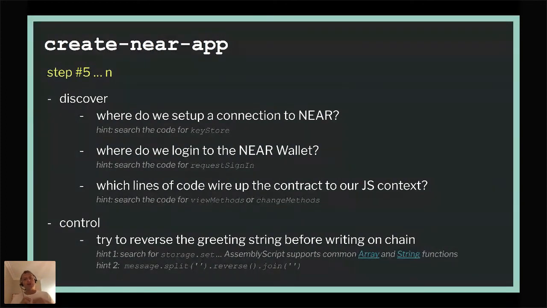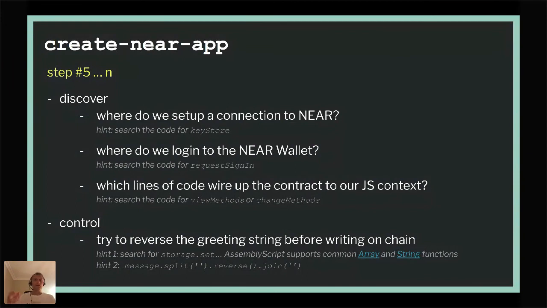And so in this case, if you're going to reverse a string in this contract, it's a fairly simple example, maybe it doesn't make too much sense, but it's worth recognizing that this is a choice. You could reverse the string in the JavaScript on the client side before you write it to the contract, that's fine. But then there's no public record of the fact that you're reversing the string. So who knows if it's reversed or not.